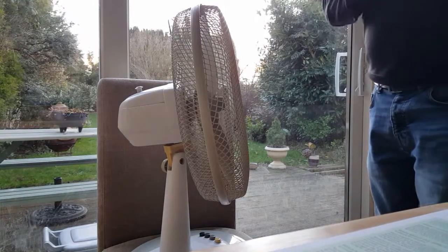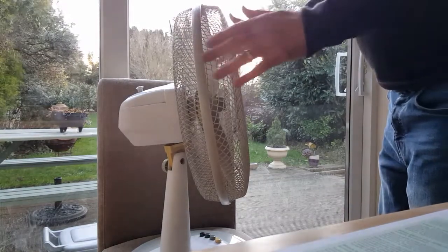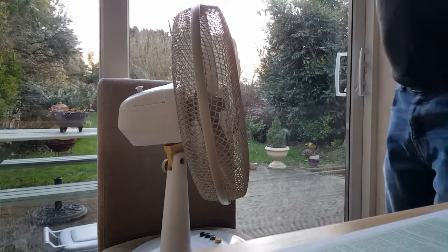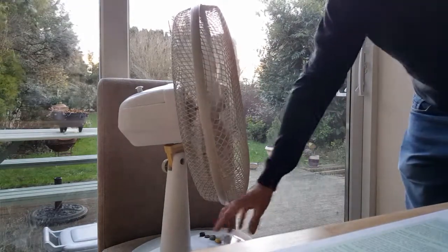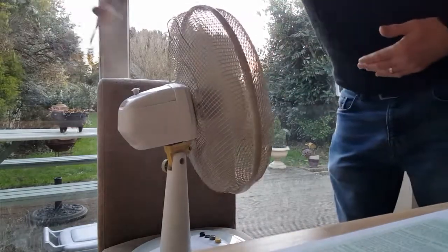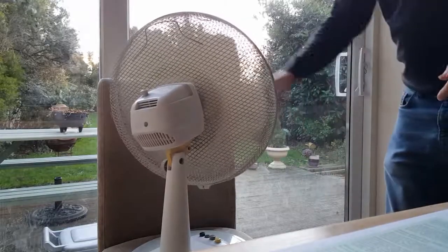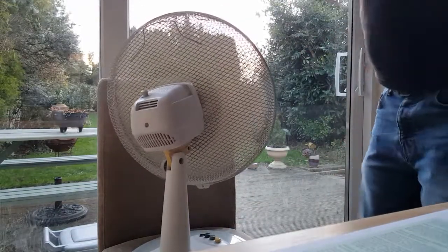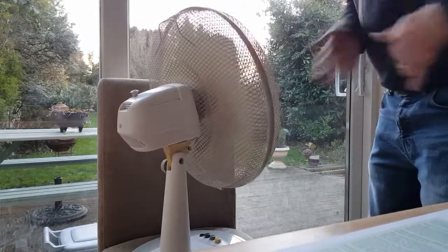Basically, it's great if you work in an office. If you have these fans like this one in the summer, what you need to do is work out which way the air blows. So when we pop it on, the air is blowing forwards so it's sucked in from the back and blown out from the front. And we make sure the fans are on high speed and oscillating, which means it's going to blow absolutely everywhere.